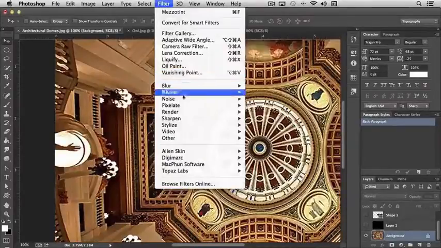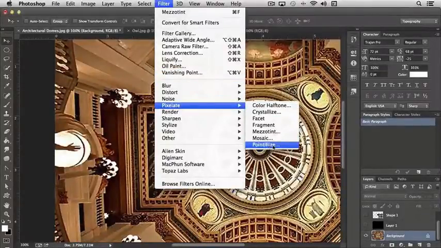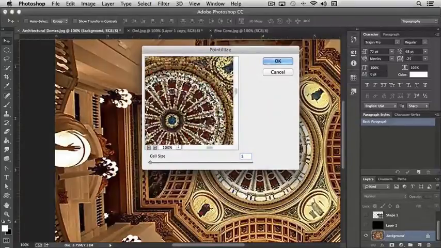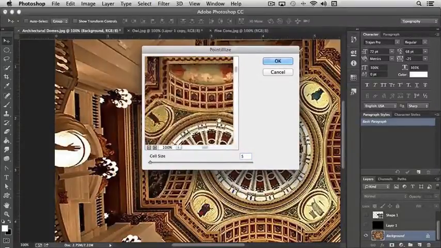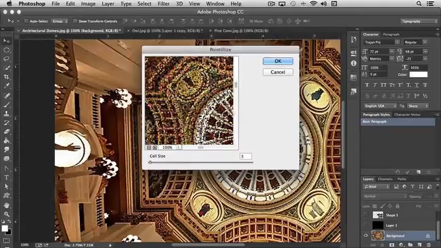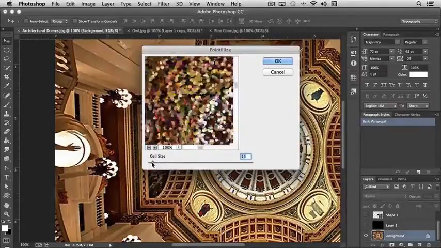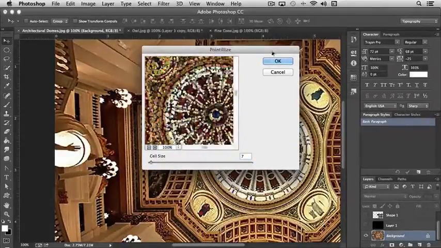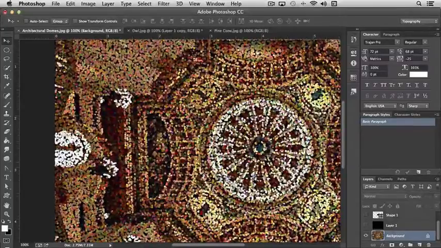The other one under Pixelate is Pointillize, which is kind of similar, except it breaks it down into different kinds of dots than what we were looking at. More cells. So you can get some pretty interesting effects. As you can see, a little bit kind of like stained glass in a way, actually. But this is a cool filter to use to take regular photographs and turn them into funky digital backgrounds that you may want to use for other projects.